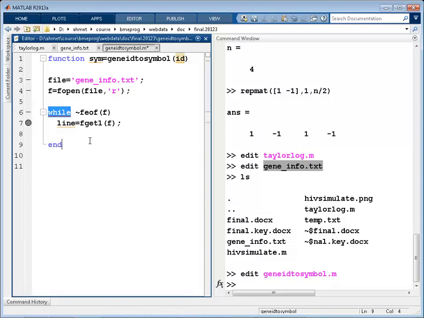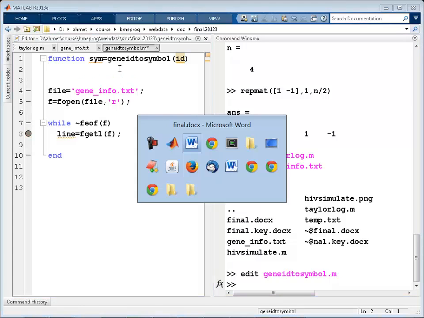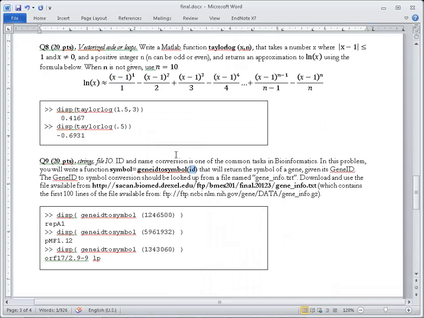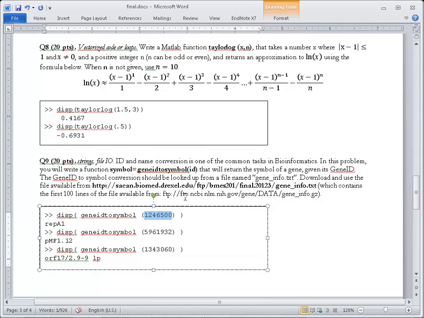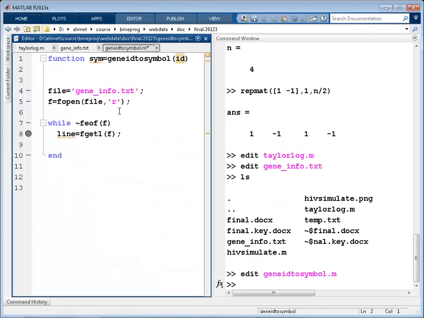So let me put a breakpoint there. It will also make your job easier if you give some examples. So here, if not exist ID, I'm doing this so I don't have to go into the command window to test this function.